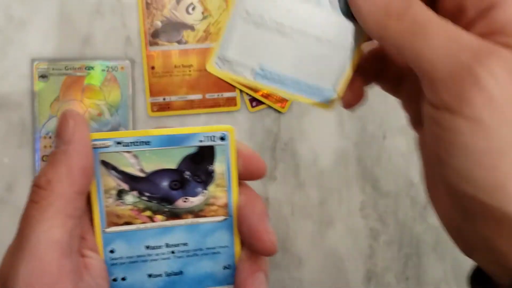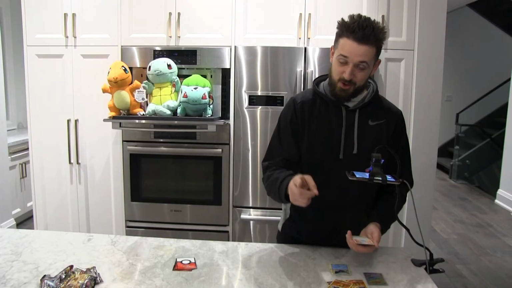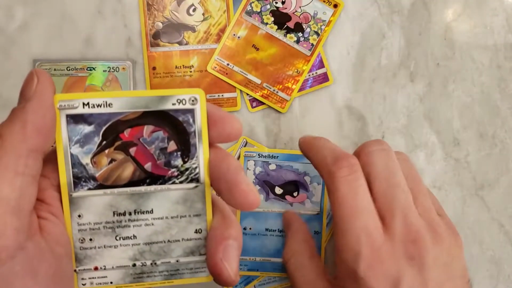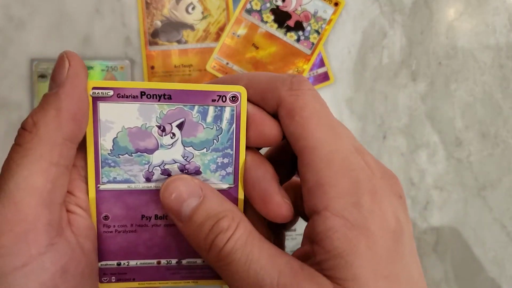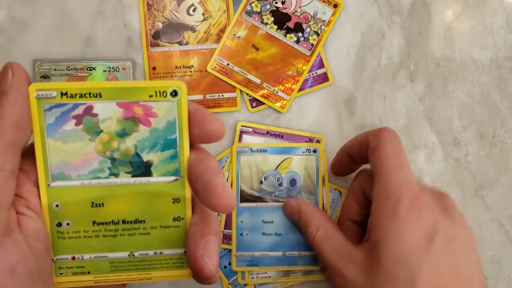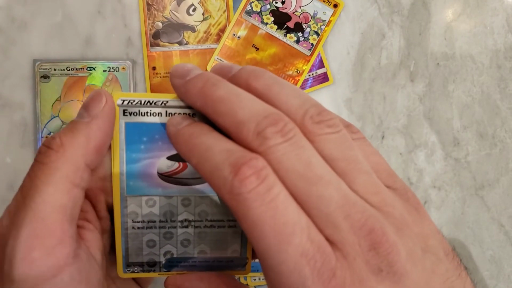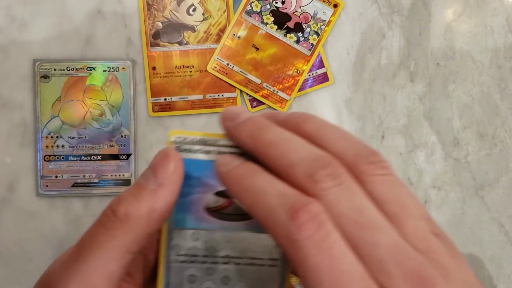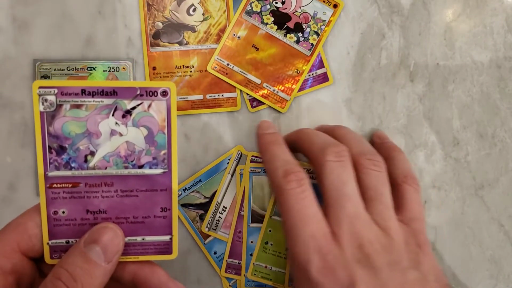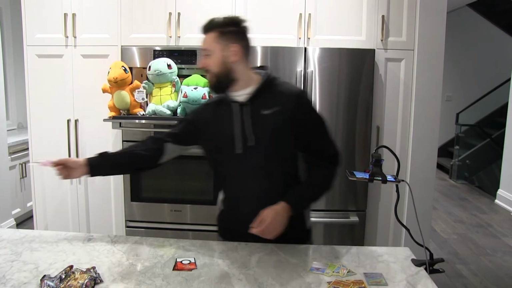Let's see. Crushing Hammer. Lucky Egg. Double XP in Pokemon Go. Use it for your friendships, and add me. Shieldon. Mawile. Galarian Ponyta. Cotton candy unicorn. Sobble. Raticate. Reverse Holo Evolution Incense. Energy card. Got to throw away. And then a Rapidash. Galarian Rapidash. So that's also a unicorn. Here. Mine. These are for you. Yay.